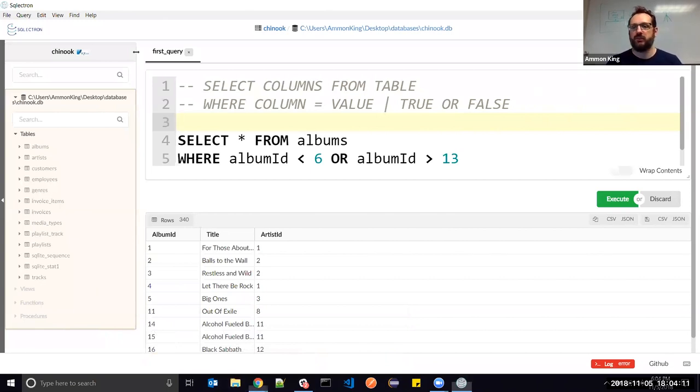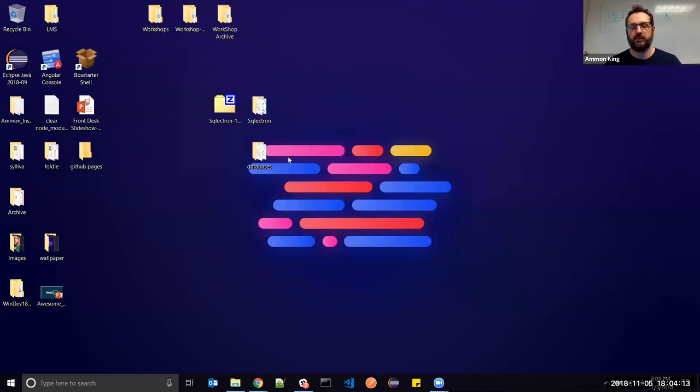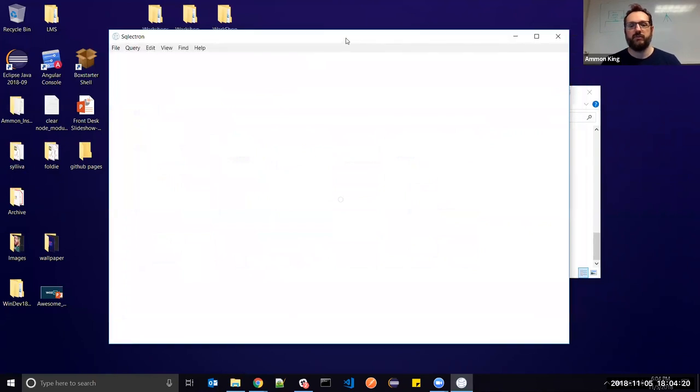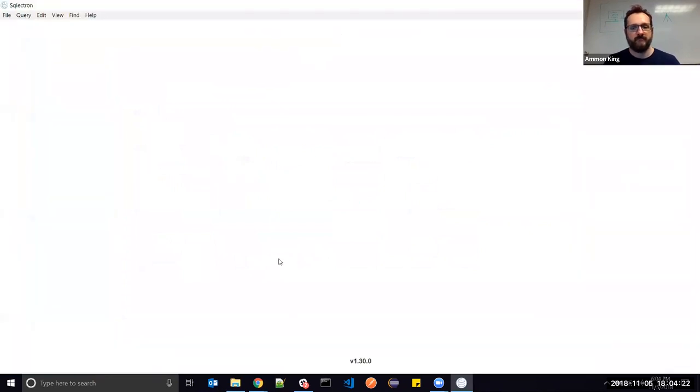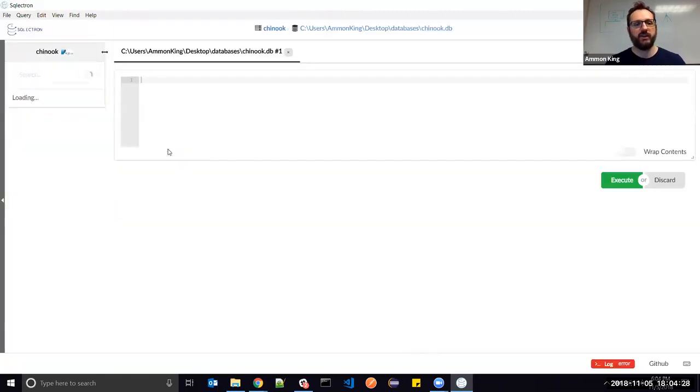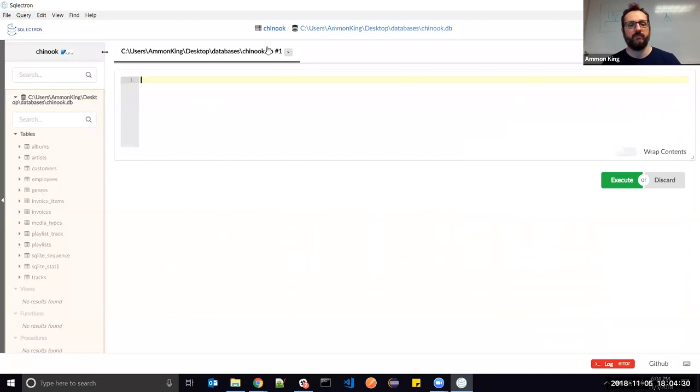If I close and reopen SQLectron, let me do that real quick. It's going to pop back up and it's going to look like my very first screen. Cool. I can connect to my database. Bam, there I am. I don't have my query anymore though.